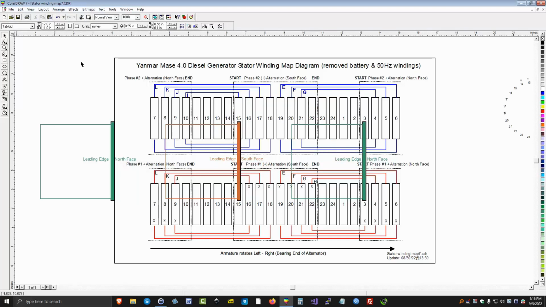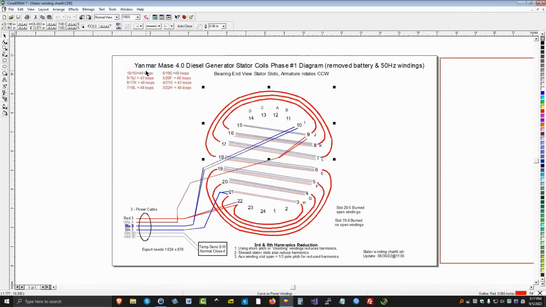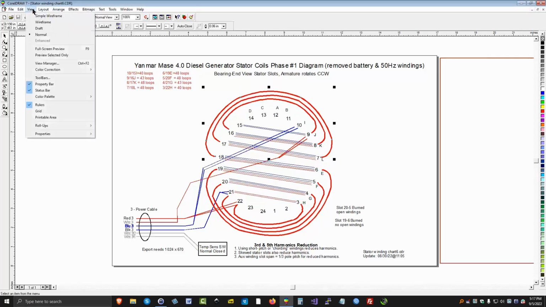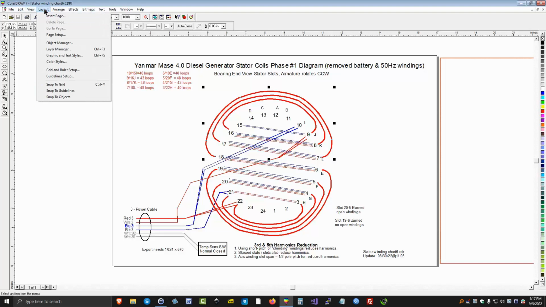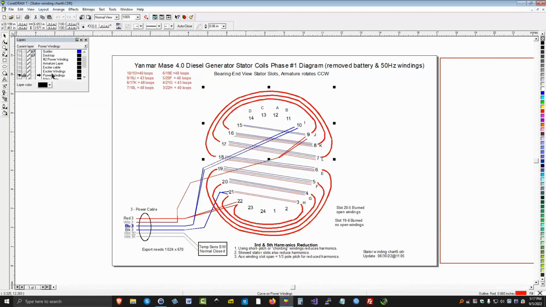The last thing I want to talk about is layers. And if you don't care about layers, then just don't watch this part of this video. To look at layers, I want to go back to this guy here. And the reason is I'm using it to teach how this generator works. And if you notice, if I do view, I think it's view. No, it must be layout, layer manager. Right here I have all these layers, all right?